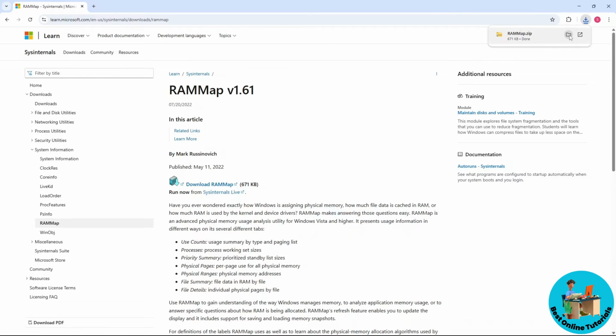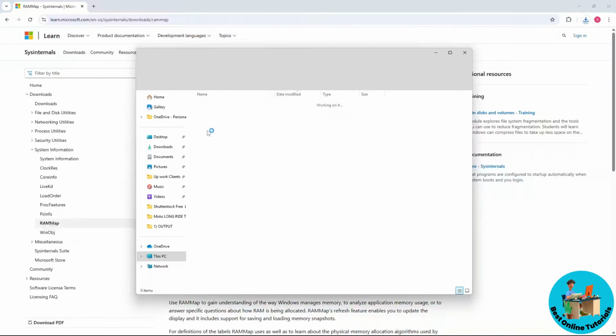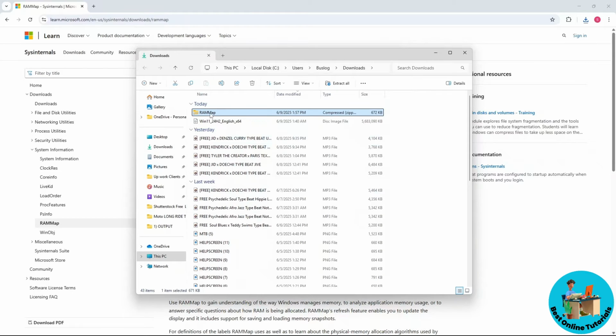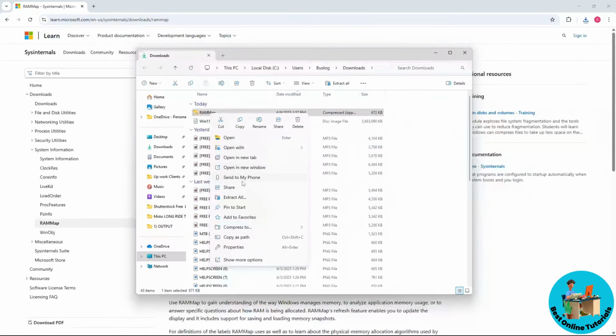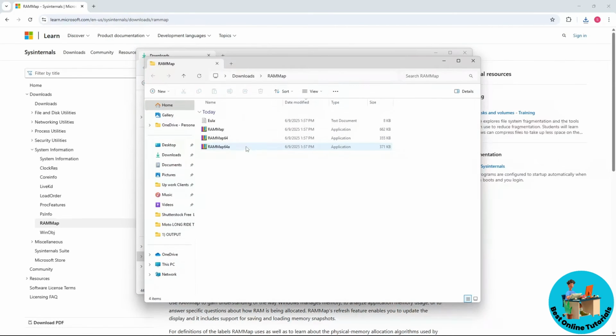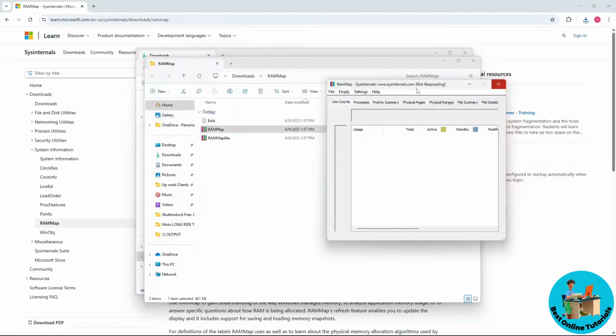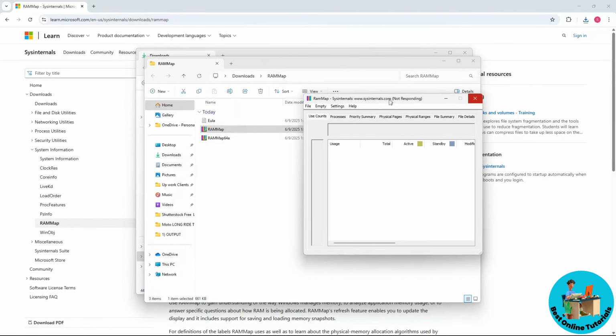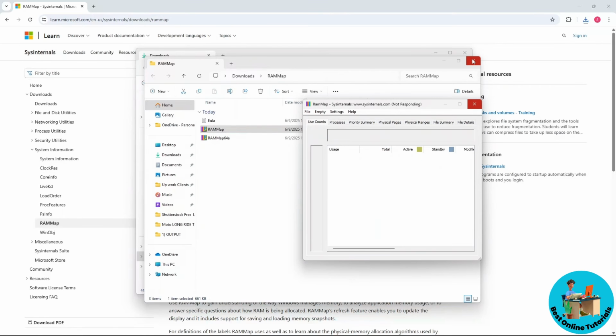And you can just simply click this folder icon over here. And then you could just simply right click on it and go ahead and extract it into your folder. So just simply select a location, select extract, and you will have this application over here. So guys, double click on this one over here and click on yes if prompted. And now guys, you will have the application over here, and just simply wait for it to load up.